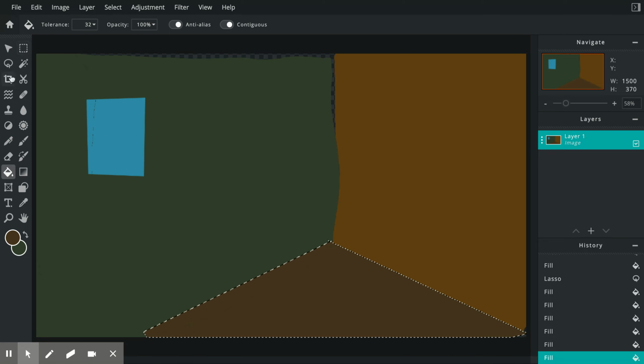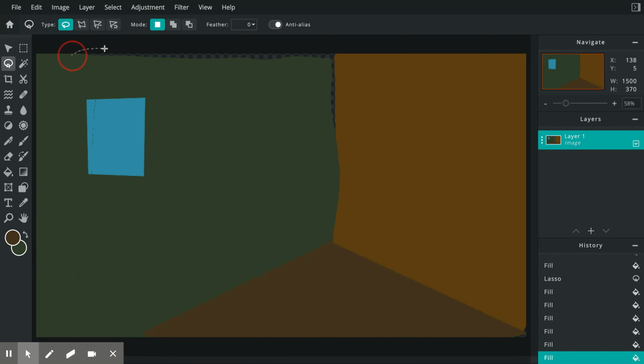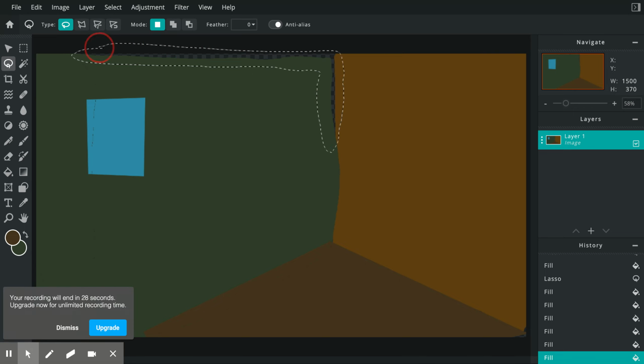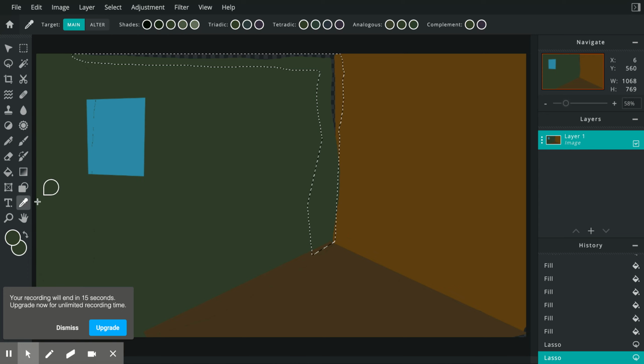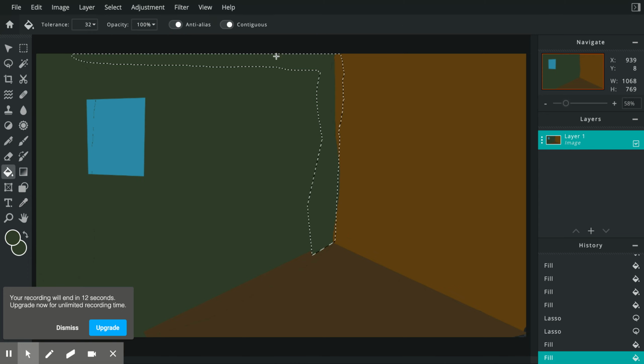That's basically it. Again, there are two different Lasso tools. The freehand Lasso tool allows you to draw freehand, and the polygon Lasso tool allows you to have those straight lines. If you're trying to get back to a color, you can always hit the eyedropper. I want that green to fill, fill, fill, fill. Okay, and then hit Command D. So that's basically it. We're going to keep adding more and more to this collage project. But yeah, use the Lasso tool.